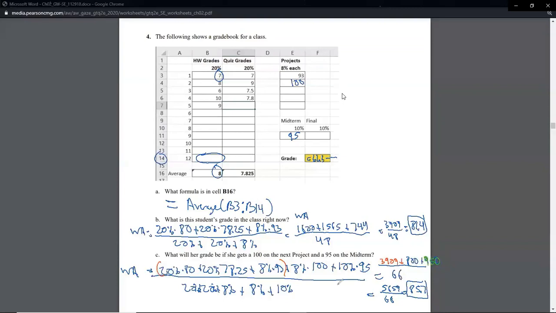Now again, Excel can do all of this for you. You don't have to do these hand calculations. You have a formula here. All you gotta do is just input grades, input grades, input grades, and this thing will update as you progress. All of a sudden you put in your final of, excuse me, why did I say 200? I wasn't even close to the number I wanted to say, of an 87. So you put an 87 here, and then all of a sudden your grade would change. It wouldn't become a 200, that's what I was trying to say. It would probably go up maybe a few points or down a few points based on proximity of where your grade was before.